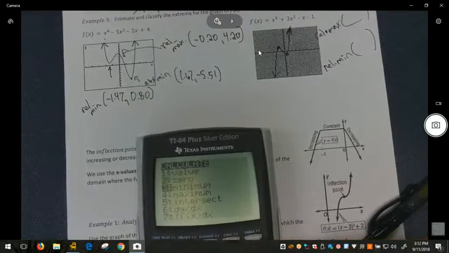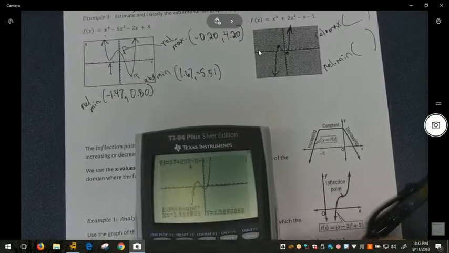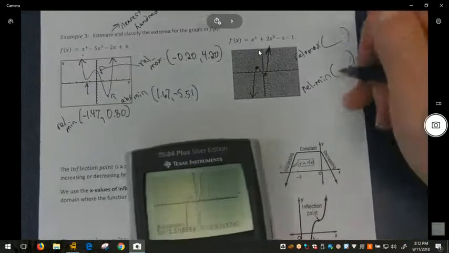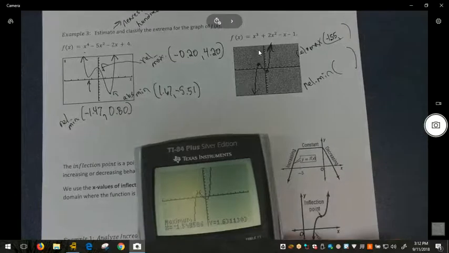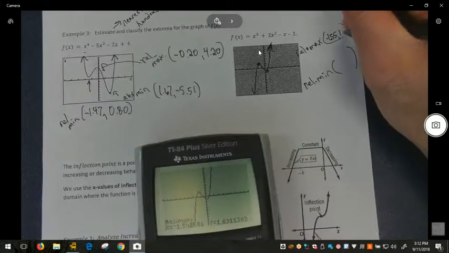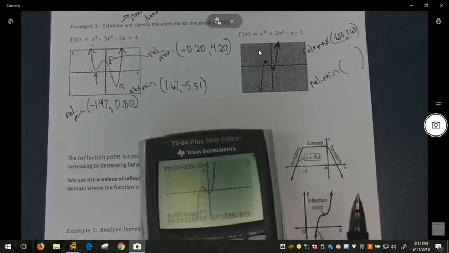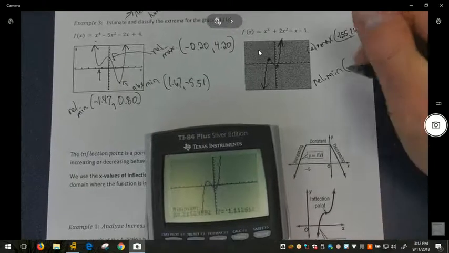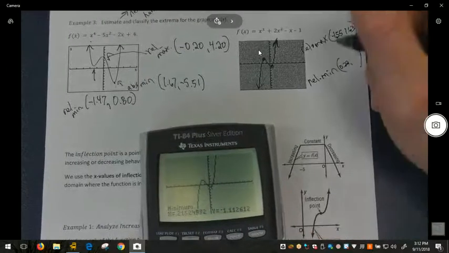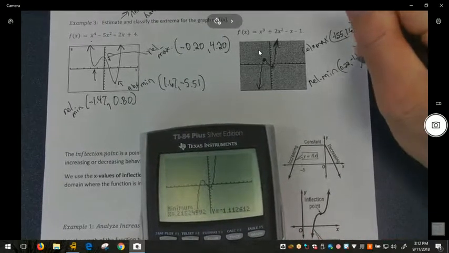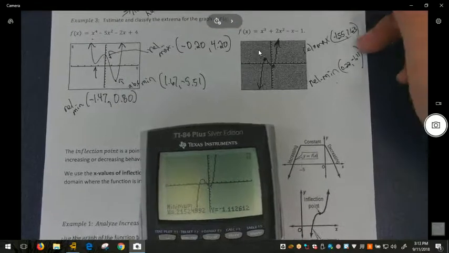So we're going to do second calculate. We're going to do the maximum first since that's the first one we come across. So I'm going to go to the left, go to the right of it, hit enter, hit enter. The relative maximum is at negative 1.548, so negative 1.55, and the height is 1.631, so 1.63. Second, calculate the minimum, the relative min. I'm to the left of it, I'm to the right of it, hit enter. I have 0.215, so 0.22, and negative 1.112, which is negative 1.11, negative 1 and 11/100ths. So I've got my relative max and my relative min listed for this function.